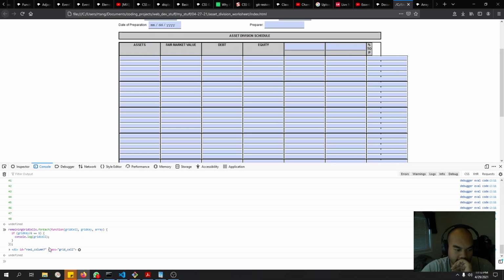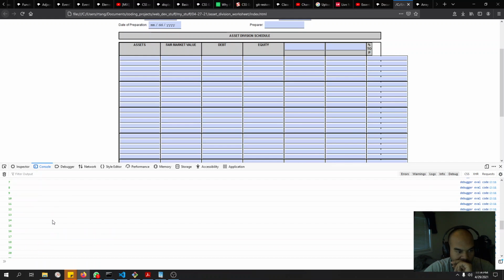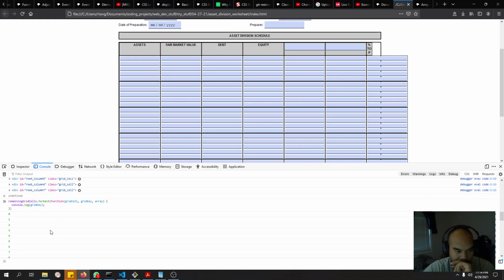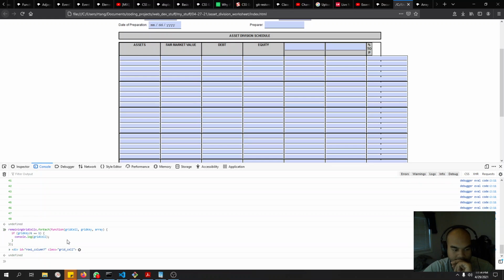We want to log all the grid cells. Oh, that's why.